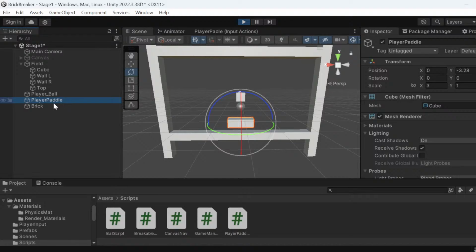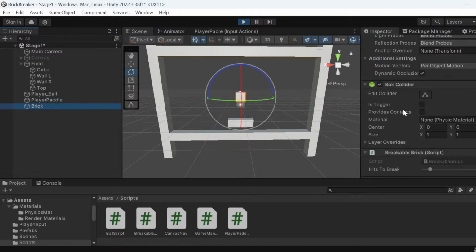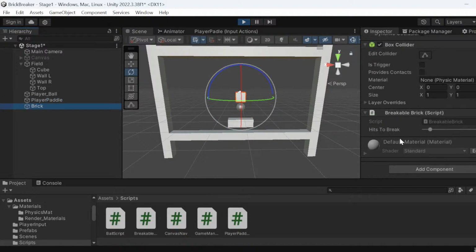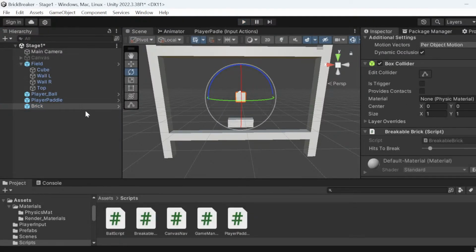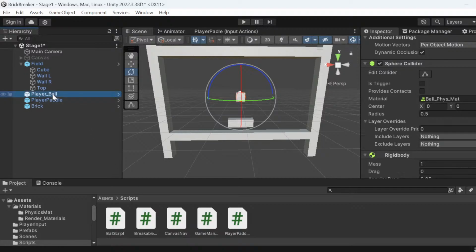And where's that brick? There's that brick. And it has hits to break. We don't really make it so we can see the health. And you can see it's not destroying. That's because that damage is never actually being done. So the reason I left it public is I don't actually want to do that in there.